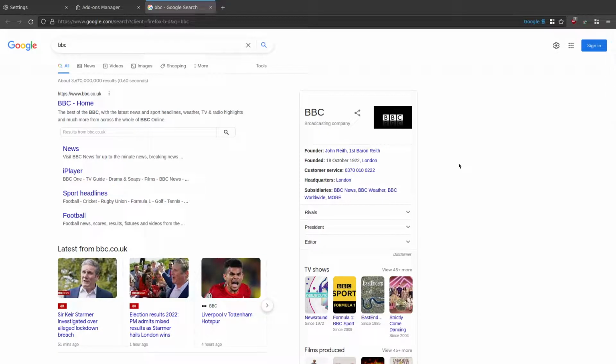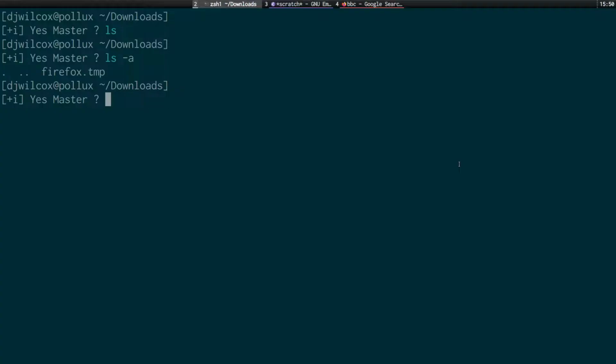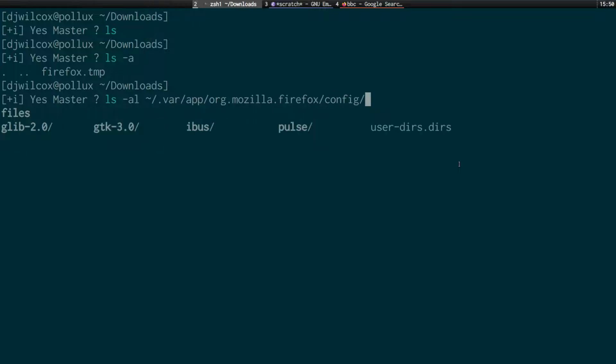Now what I'm going to do is show you the Flatpak directory. So if I come into var app org.mozilla.firefox, and I think is it config? Yeah, okay.